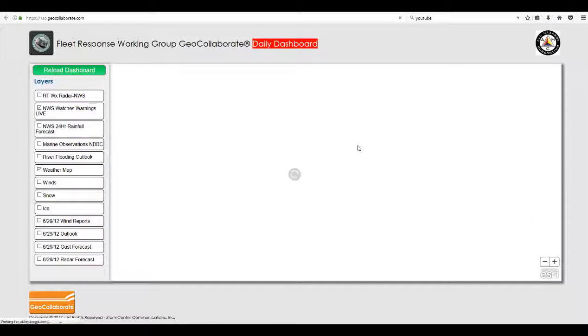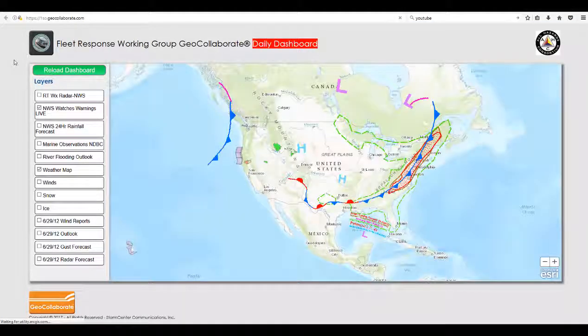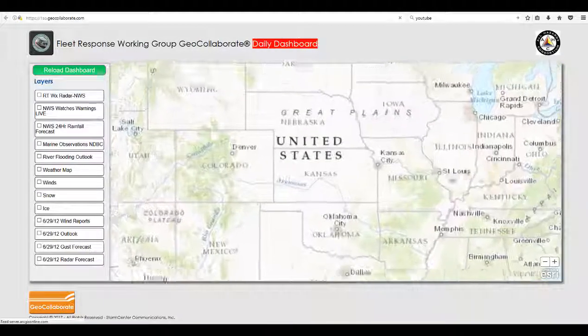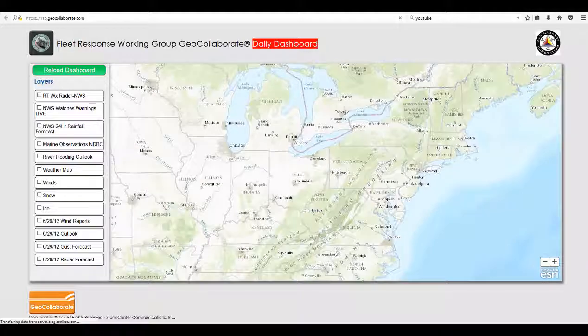When you click on the disaster dashboard, you're going to come to an app developed by NOAA. It's a $5 million tool developed by Storm Center Communications and allows us to get a one-stop shopping common operating picture for weather. So we want you to come over here on the left, turn all these data layers off. These are live data feeds. And we want you to zoom into the central US and turn on the weather radar system.